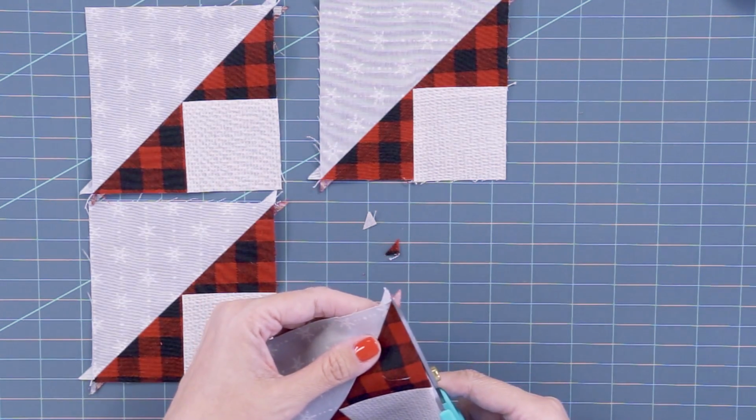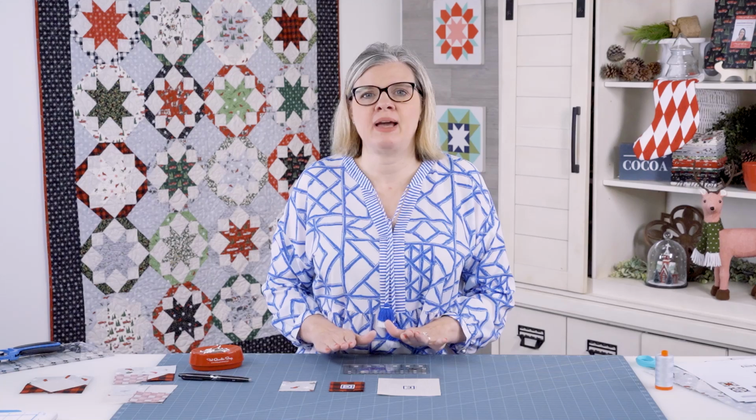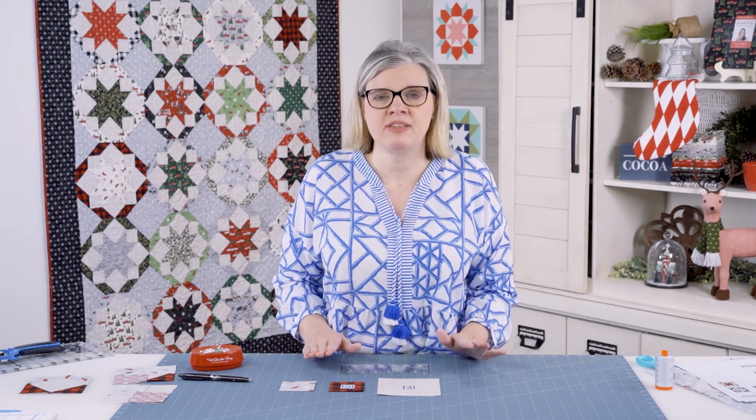You'll just want to use really nice sharp scissors, and we can move to our next step. So to make your star point units, we're going to be doing a square and a square. And I'm going to be completely honest and tell you that square and a square is what I am the least accurate at. It's my least favorite block to make out of everything.